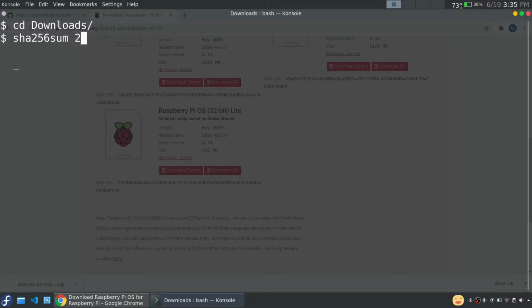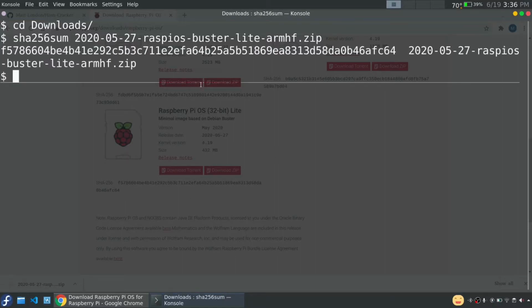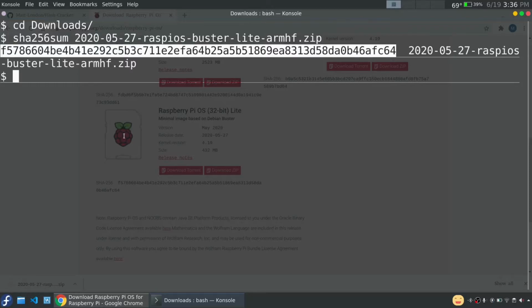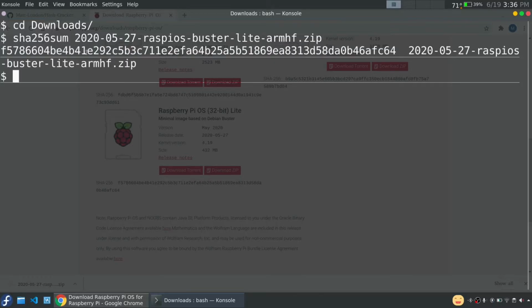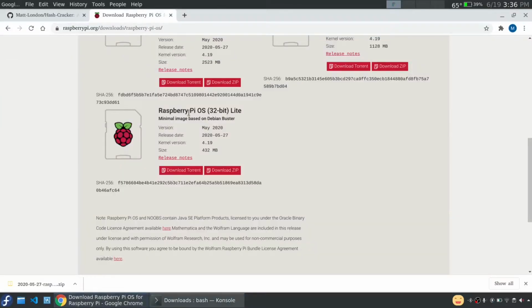So I'm going to give it 2020, this one right here, that's the file we just downloaded, and we should get this exact string that's right here. So it's going to run this. It does take a second, but you can see right here, look at that. So if you actually went through all of this, this is going to be the exact same string as is right here, okay? So if you see my mouse, that's going to be the same. That means that this is the exact same file with zero exceptions to the one that I just downloaded from here.